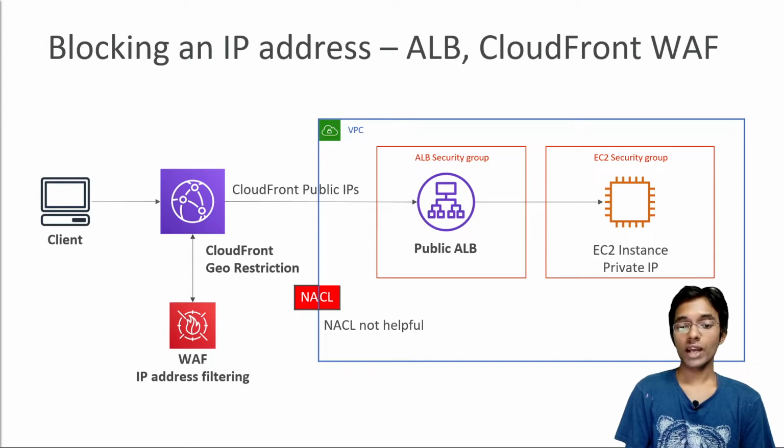So as we can see, based on the architecture, we have different lines of defense to block an IP address, and they are normal. Once we put everything together, it all makes sense, but I think it's good to show you exactly through a diagram what happens from a network perspective, how to properly configure a security group, and where to set up your IP address filtering. And with this, I hope you understand this lecture.